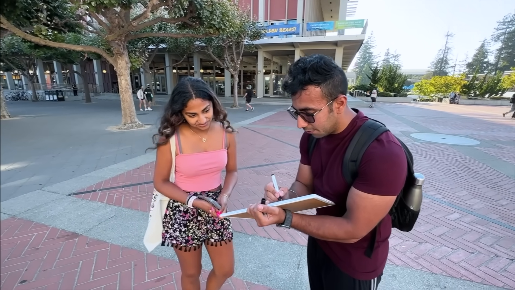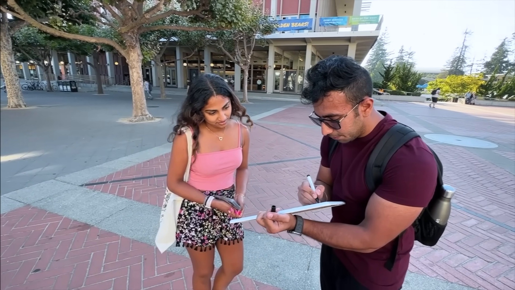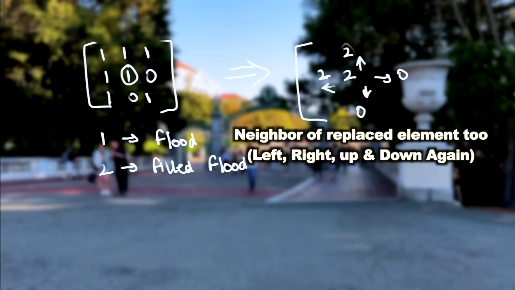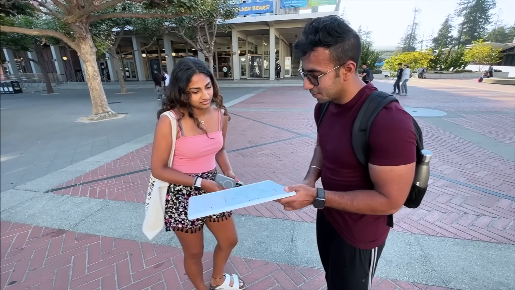So the question is flood fill — it's one of the most common questions. You're given a matrix which has ones and zeros. One stands for flood and zero is nothing. You have to replace one, which is a flood, with two — that means the flood is actually filled. Now let's say you start with the middle element. You have to keep replacing left, right, up and down. But the tricky part is you have to replace it for the neighbors as well. That's why it is a graph algorithm. Make sense? Yeah.